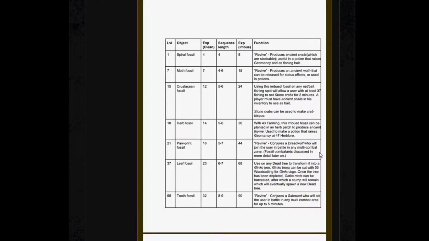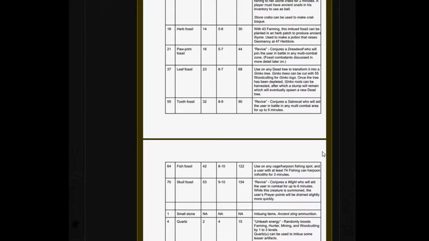The paw print fossil. You can use the revive function, which conjures a dreadwolf who will join the user in battle in any multi-combat zone. So I guess that's a bit like summoning, where you can summon a dreadwolf.